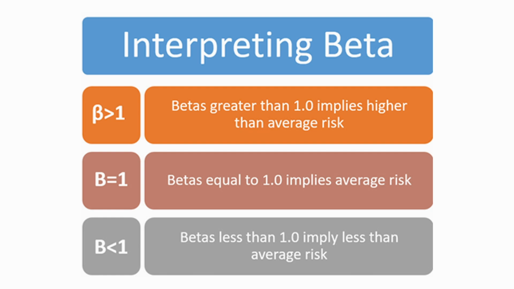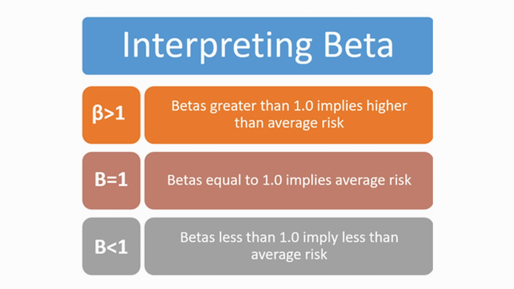So far, we've introduced two risk measurements. The first is standard deviation and the second is beta. In some cases, these two risk measurements will tell a different story. For example, stock A may have had a standard deviation of 30% and a beta of 0.8, while stock B may have had a standard deviation of 25% and a beta of 1.3. Which stock is riskier? The answer depends on the specific situation. Because each risk measurement is measuring a different type of risk, with standard deviation measuring the total risk while beta measures market risk, we need to think of situations where each is appropriate.